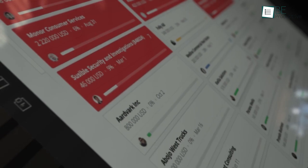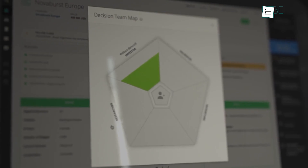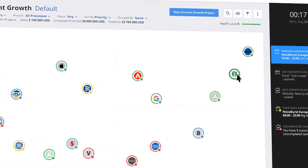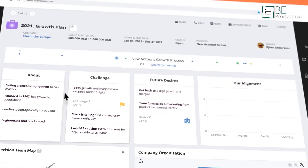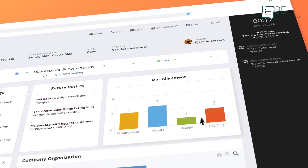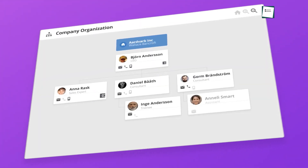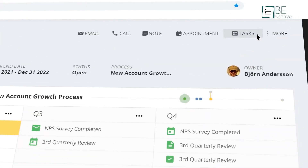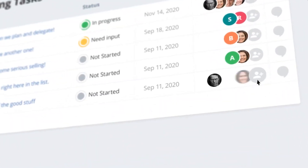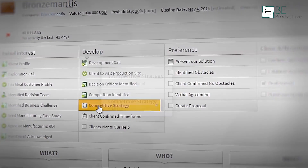Finally, here's Membrane, which is excellent for designing sales processes. If you're dealing with complex multi-step sales like in B2B industries, Membrane provides a structured way to track each phase of your deals. It allows you to create detailed sales stages with tasks and goals mapped out for each part of the process, which is particularly valuable in industries like consulting, manufacturing, or software development where the sales cycle is long. For example, you can use Membrane to map out the entire sales journey, from the initial discovery call to closing the deal, with tasks like following up with decision makers or preparing proposal documents. This structure helps sales teams focus on the right actions at the right time, ultimately improving their chances of closing more deals. Plus, it's a great way to train new sales reps, offering them clear guidelines on how to manage their deals efficiently.